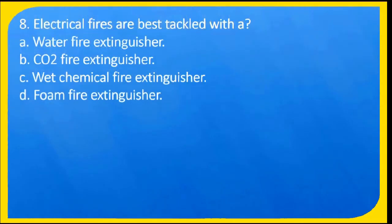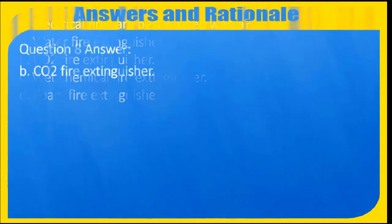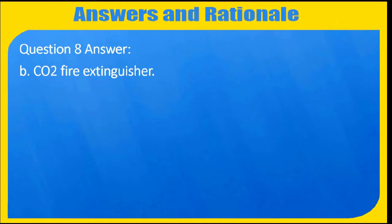Question 8. Electrical fires are best tackled with A. Water fire extinguisher. B. CO2 fire extinguisher. C. Wet chemical fire extinguisher. D. Foam fire extinguisher. Question 8 answer, B. CO2 fire extinguisher.